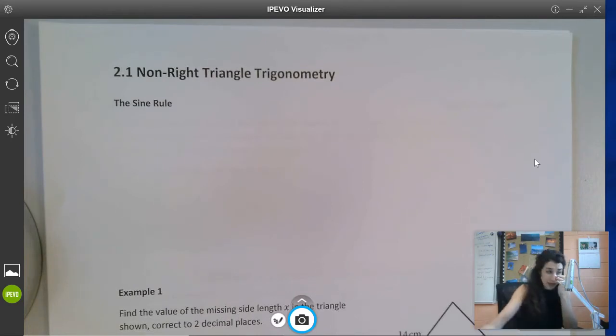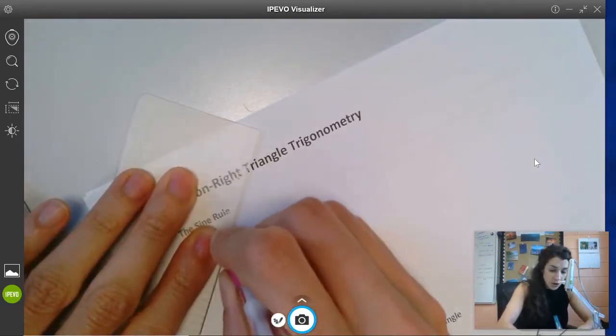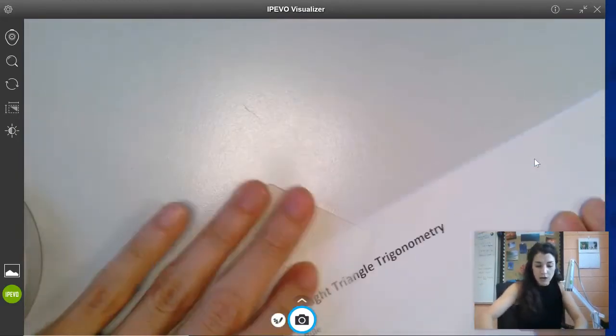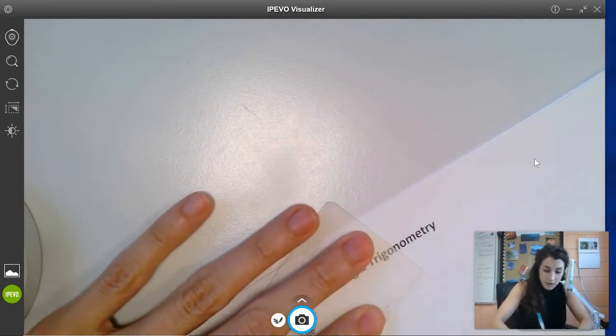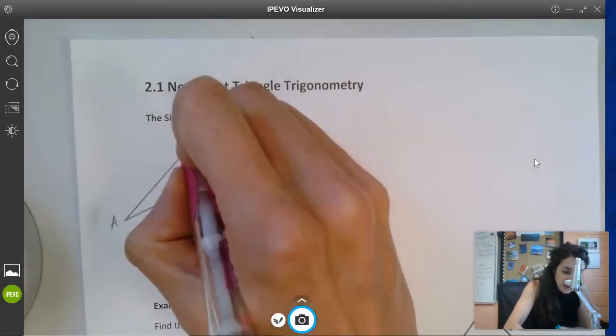All right, law of sines. When we're talking about non-right triangles, we have a couple different ways that we can solve for angles or side lengths and angle measurements. The sine rule, or the law of sines, is one of those ways that we can solve for either a side length or an angle, because we can't use SOHCAHTOA anymore. So we have to have other things that we can use. First, draw a triangle of any look or feel, as long as it is a non-right triangle. And then label your vertices with uppercase letters A, B, and C.